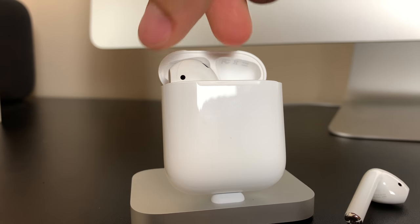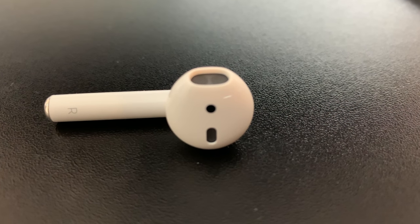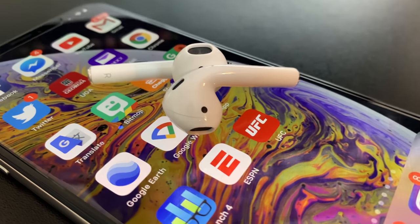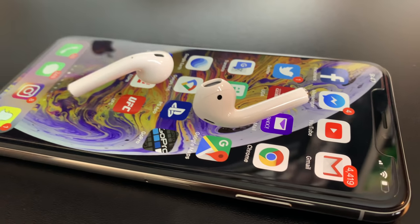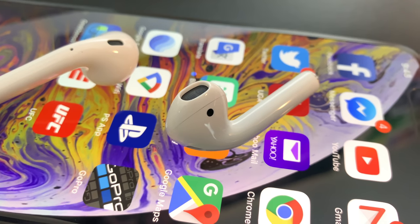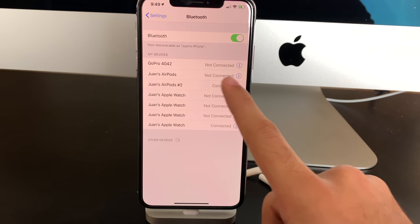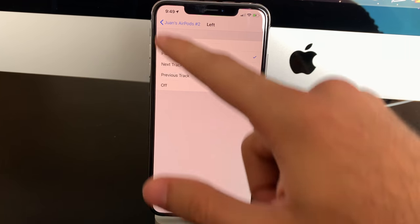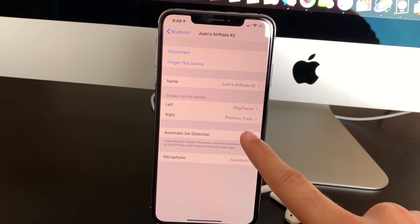The case has kind of two components — two separate batteries. The charging case has its own battery, and the AirPods themselves have their own battery. Every time you place them into the case they automatically charge, and there's no way to turn that off. The case is gonna have about 24 hours of listening time, and the single charge on the AirPods is up to five hours. According to Apple's website, 15 minutes of charging in the case equals about three hours of listening time. The battery on these things is fantastic. Typically when I hit the gym, it's probably by the fourth or fifth day that I actually have to charge the case.